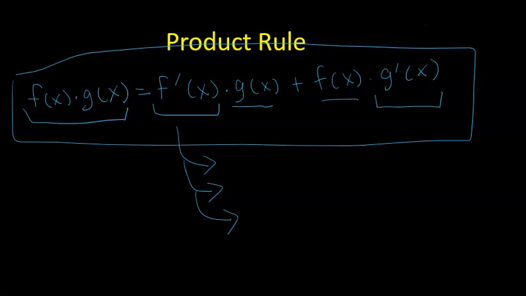Another formula that's a little bit easier to look at is this right here. It's A times B, so it's like two little guys being multiplied together. And it's going to be A prime B plus A B prime. These are both exactly the same, but basically what it's telling you to do is repeat your equation twice. The first time you find the derivative of the first term, and then you repeat it again and just find the derivative of the second term. These are both the same thing. I do have some examples.